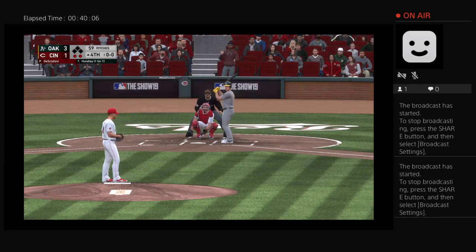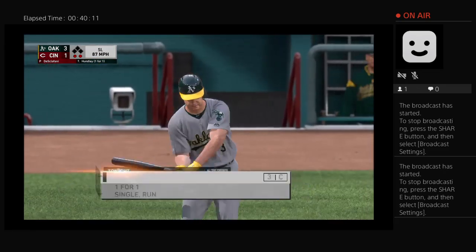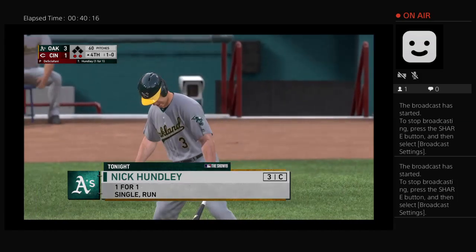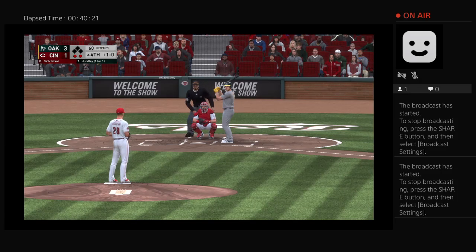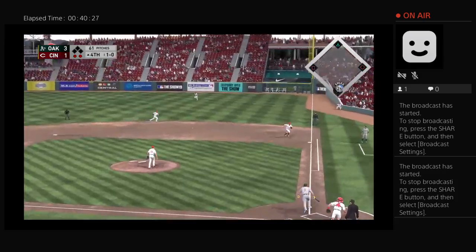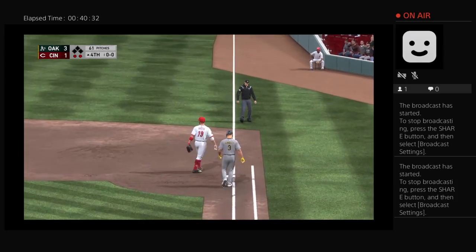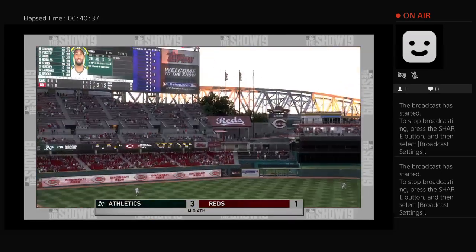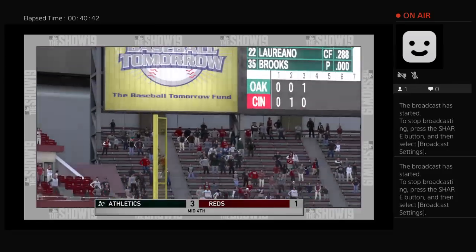The catcher, number 2. Into the box, Nick Hundley. As he'll take a look at a slider here that misses for ball one. 1 for 1 after a single his first time up. The 1-0 home. Hit out towards second. Throw goes to Votto over at first. It's in time to retire the side. But the Athletics strike for 2, both coming on this 2-run home run. Bottom of the 4th coming up. It's now 3-1 Oakland.